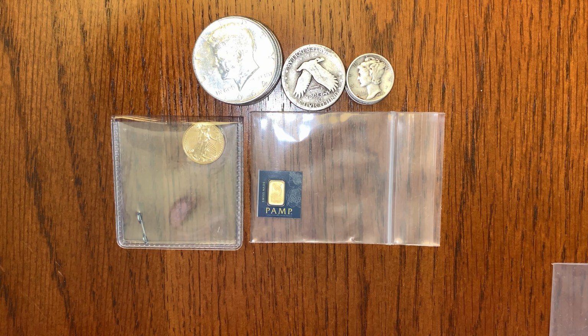I also do Tuesdays at the coin shop, where I go every Tuesday and basically just go buy a bunch of stuff from my local shop. And I turn around and end up selling most of that on Facebook and Instagram.